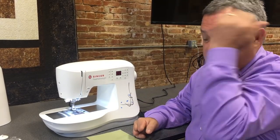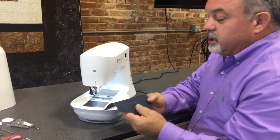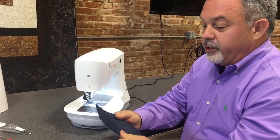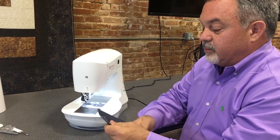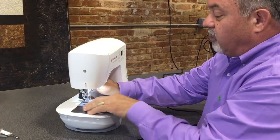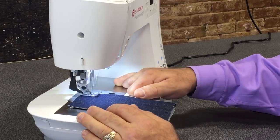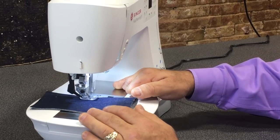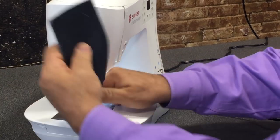It's a pretty amazing feature. Let me show you what that means to you as a sewer. This is blue jean denim — you could feel this — it's 10- to 12-ounce denim. We're going to fold it in half, put two layers in the machine, and let the IEF and the machine feed that with a straight stitch.